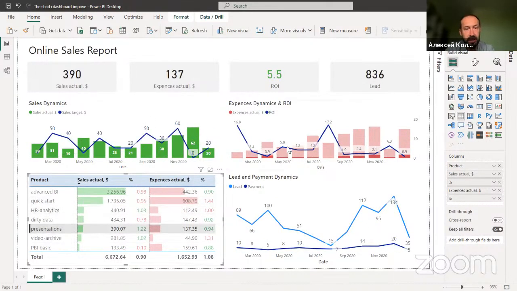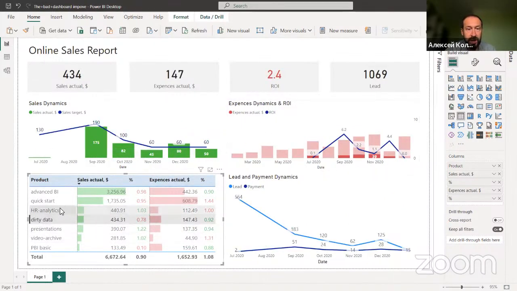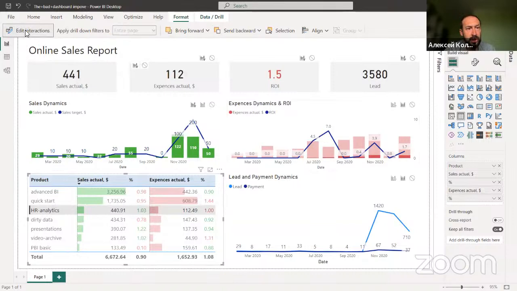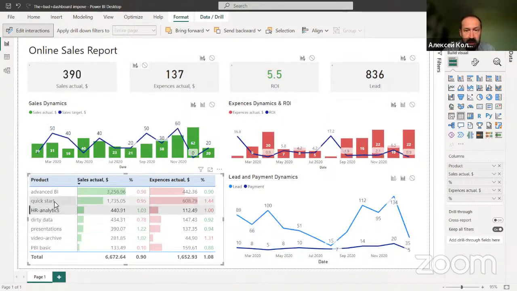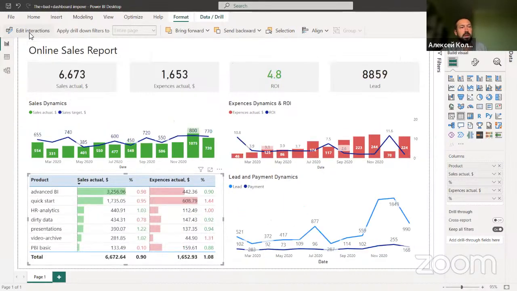Oh, I forgot to set the filtration instead of highlighting for the expenses. Go back again to edit interactions and make filter. And now I see this dynamics of each indicator. And I leave this mode.